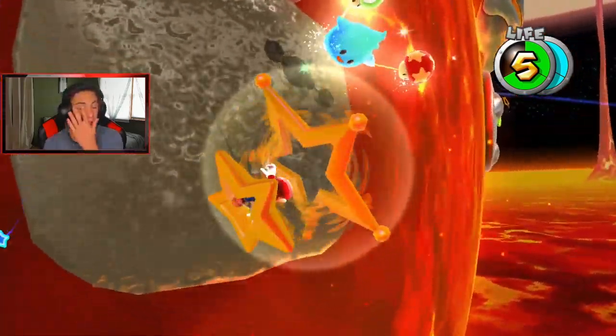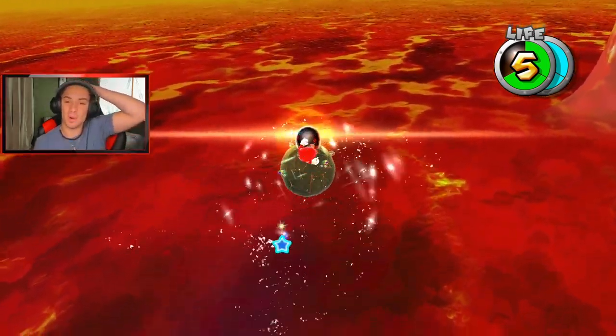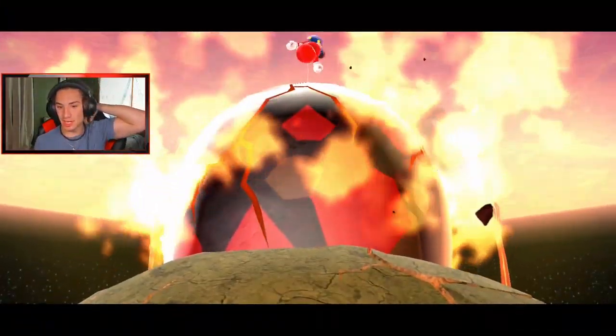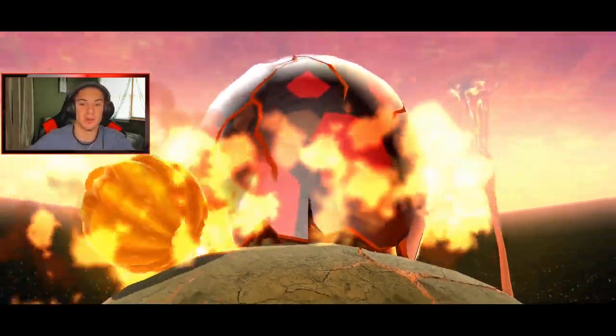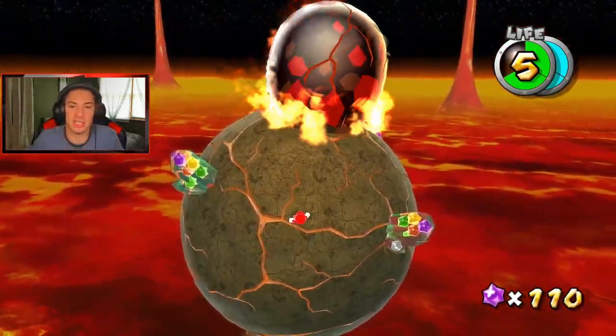We already have everything we need. We have lives and we have our life up mushroom. We're just gonna head to the boss fight. Dino Piranha Plant. Well, Fire Dino Piranha Plant. Fiery Dino. How am I gonna do this one? Because last time I had to hit the tail.